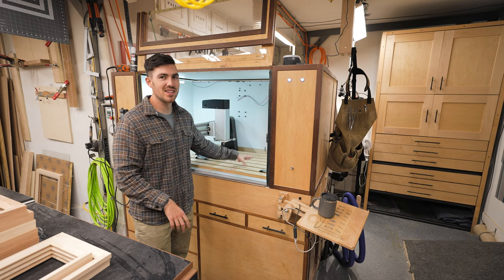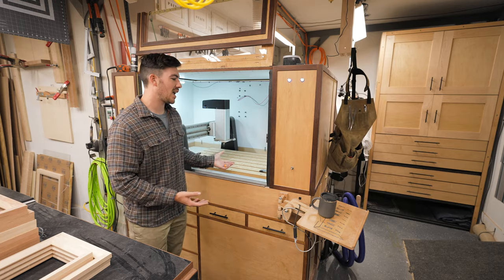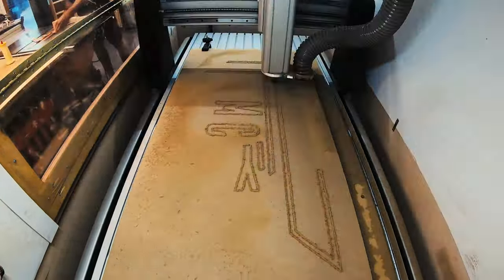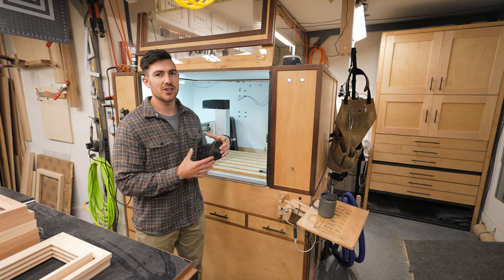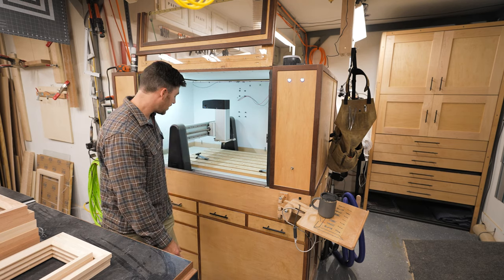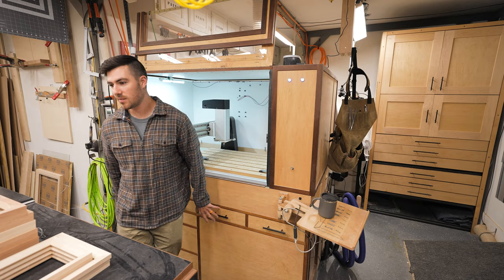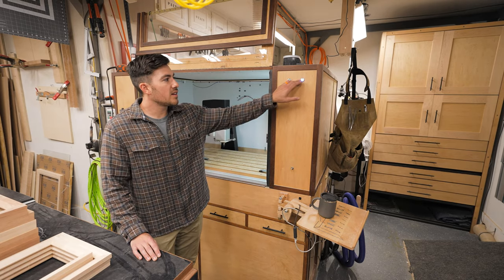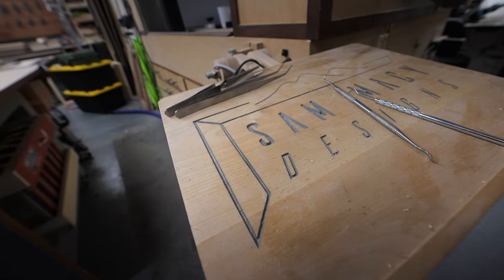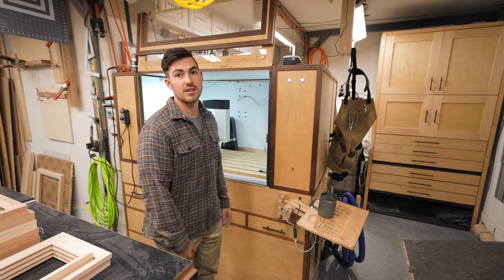This is my CNC machine and CNC enclosure that I built. I don't use the CNC to make my art, but it comes in handy for engraving cases, plaques, and little pieces somebody might want added. I've always loved CAD software, 3D models, and CNCing. The CNC enclosure is really handy — I do a lot of my assembly right here at this table with all my small assembly tools behind me. It also has integrated lighting and electronics built in, including a router and sander I use for frames.